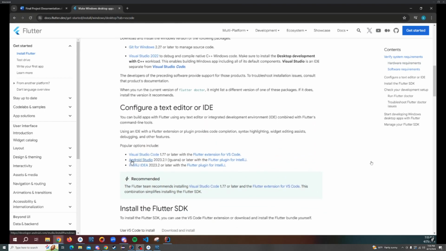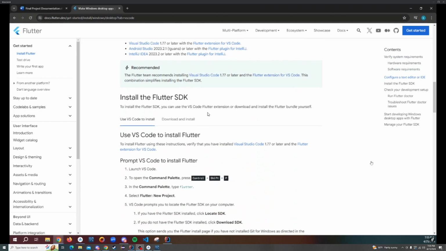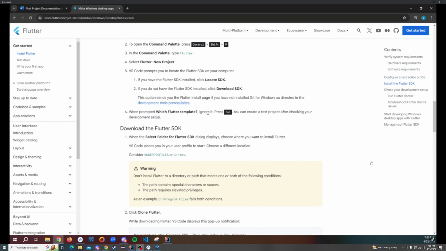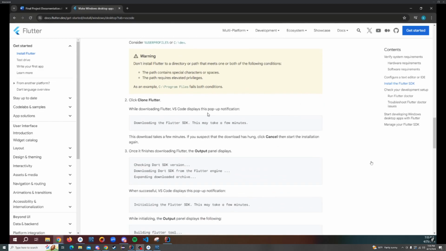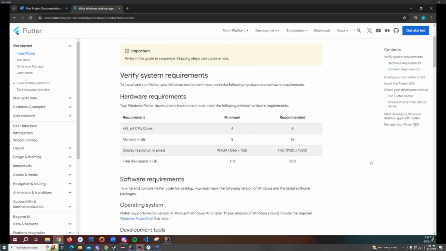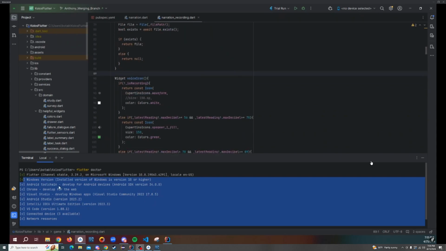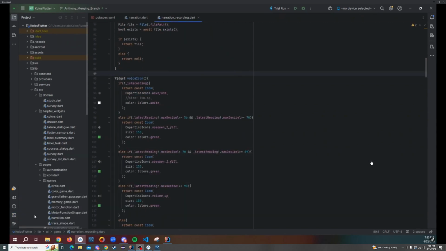Here we personally use Android Studio, so we follow the instructions for Android Studio. Here we install the Flutter SDKs that are needed, and we essentially need to follow all the instructions that you can see over here. At the end of the day, once you have everything installed, you can actually check to see if your system is ready just by opening Android Studio under the terminal.